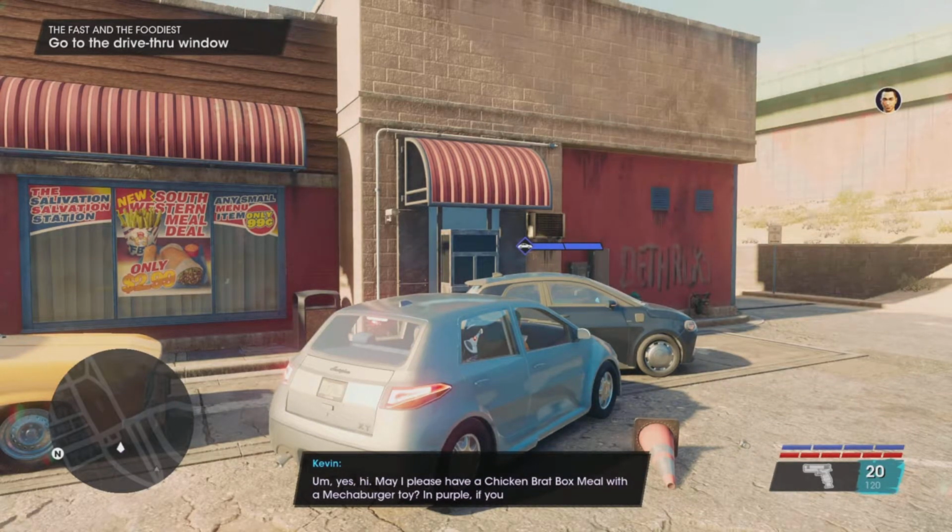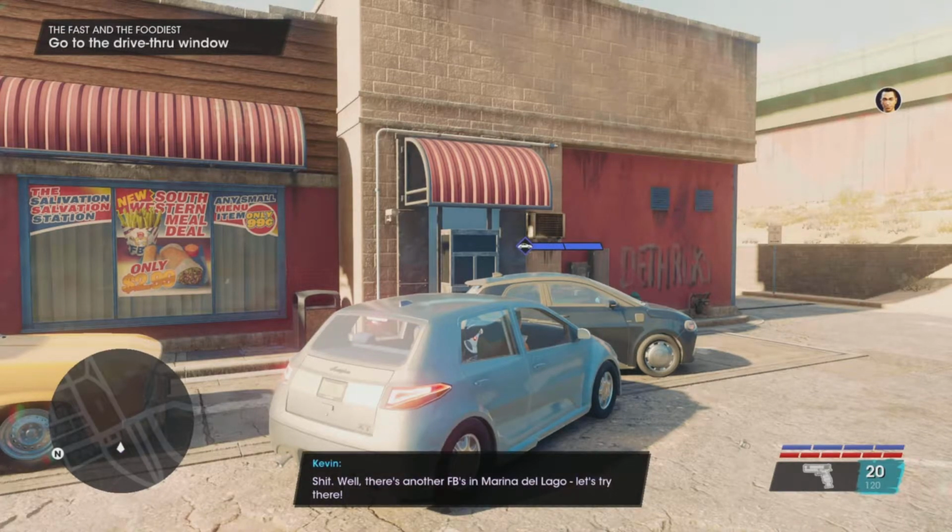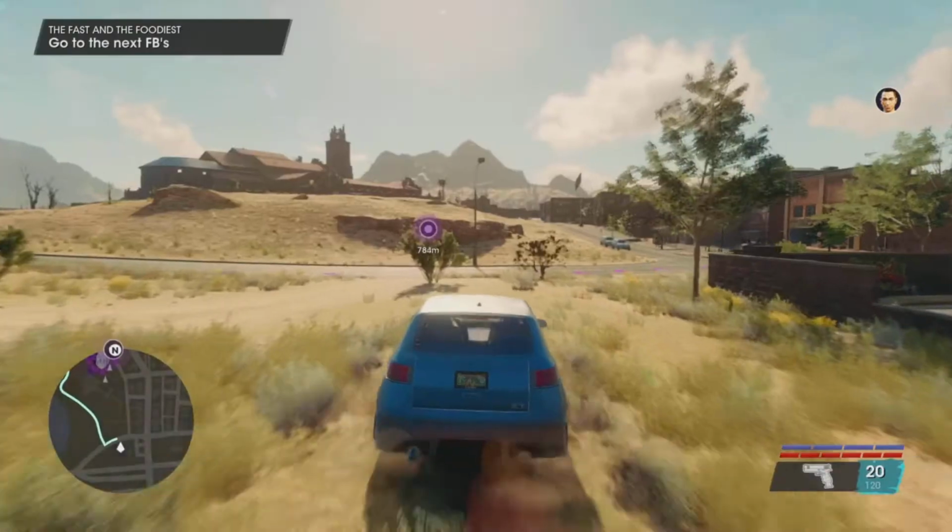May I please have a chicken brat box meal with a Mecha Burger toy? In purple if you have it. We're out of Mecha Burgers. Shit. Well, there's another FB's in Marina del Lago. Let's try there. To the next place.